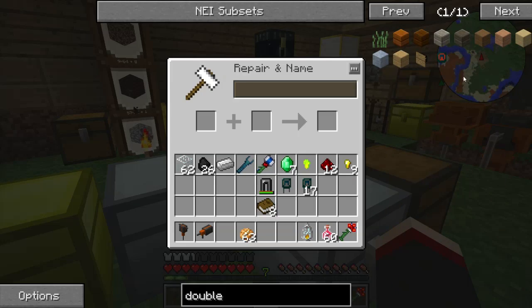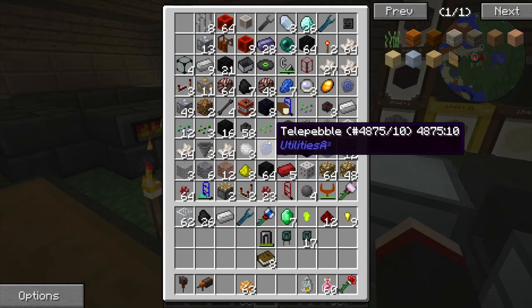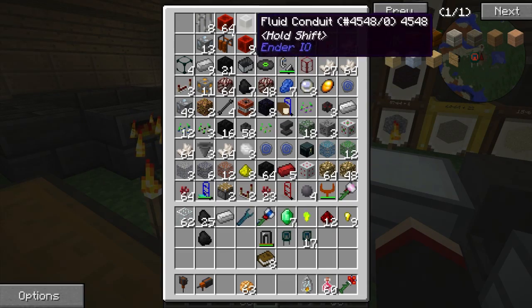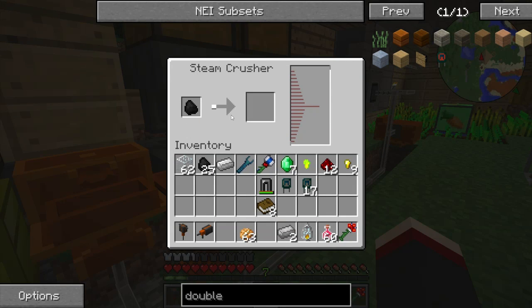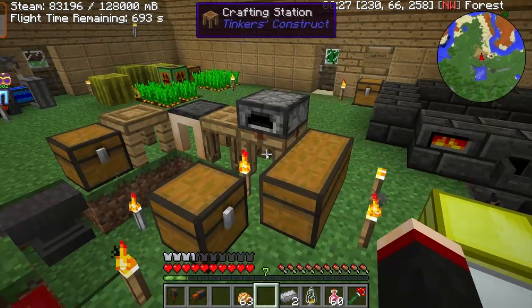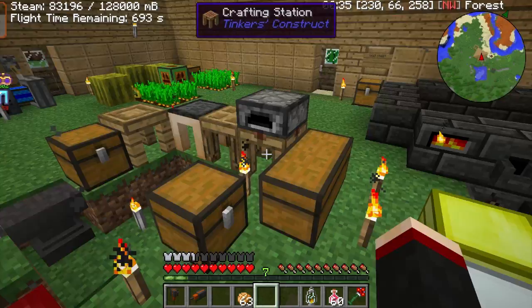Double layered capacitor. Electrical steel, cold. Should have all of that. If not, we can get it easily. Electrical steel. There we go. Darn it. There we go. Okay, so let's go like this, and electrical steel, and double layer capacitor.